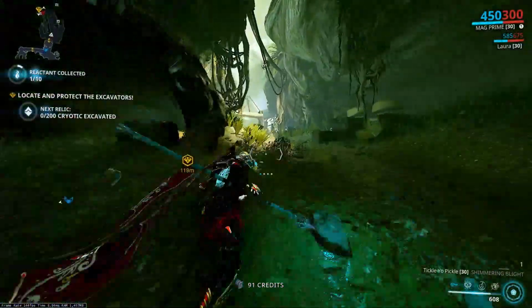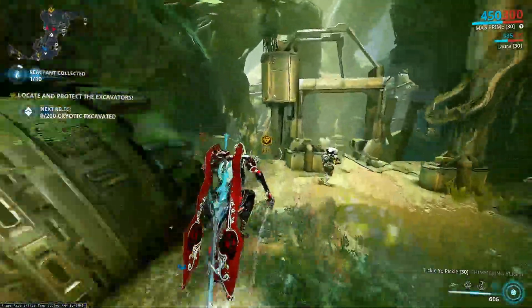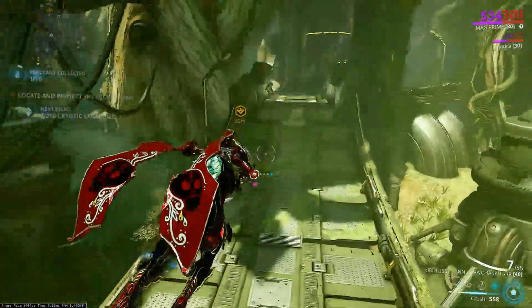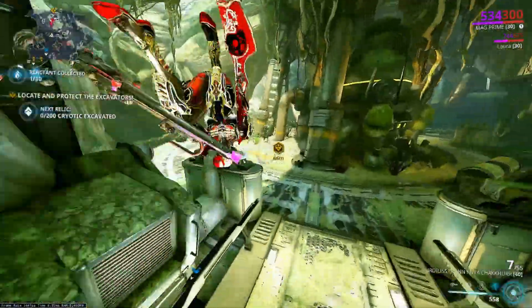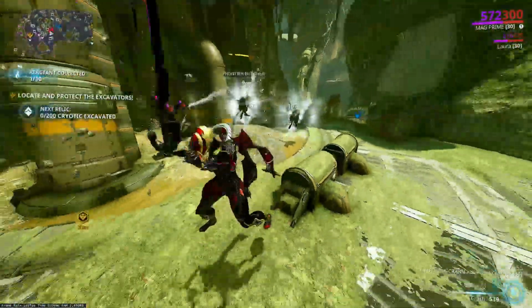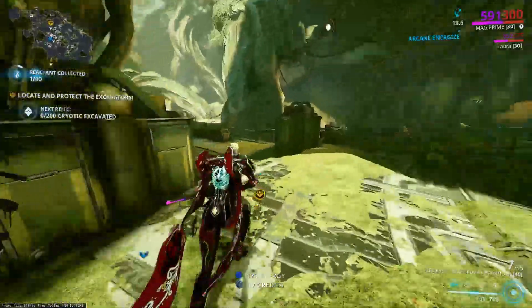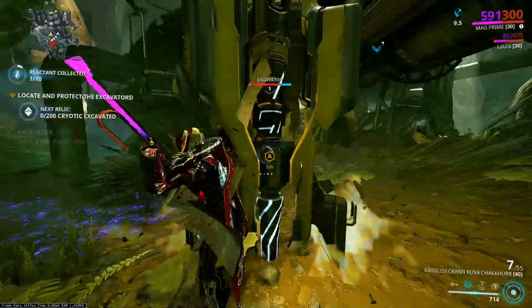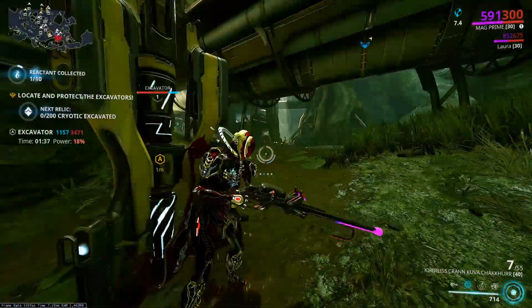I love to run a build around spamming her first ability. A close friend runs her for her fourth ability. You know a frame is good if people are all running different builds and are still having fun. So how does she work? Well, Mag's one is called Pull, and it's pretty simple. It pulls stuff. Yeah, I know, it was a shock to me too.